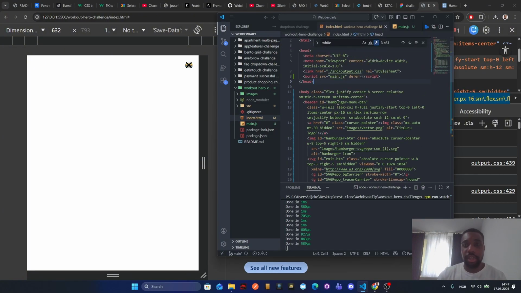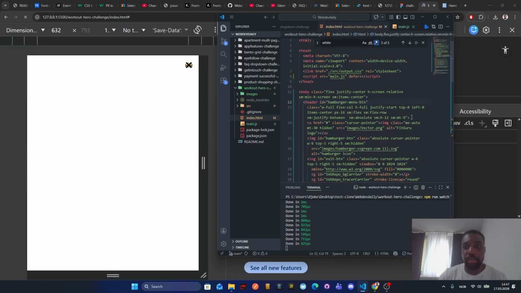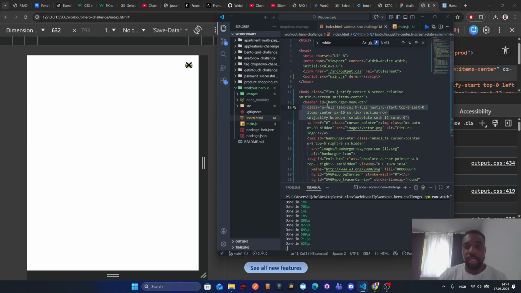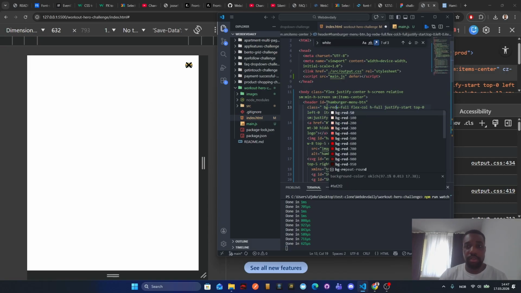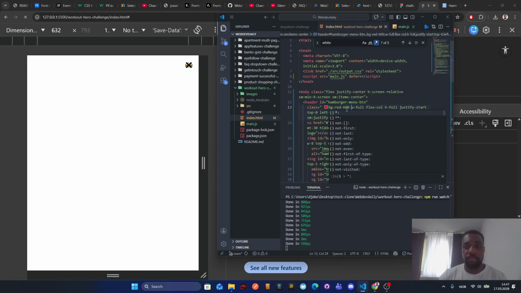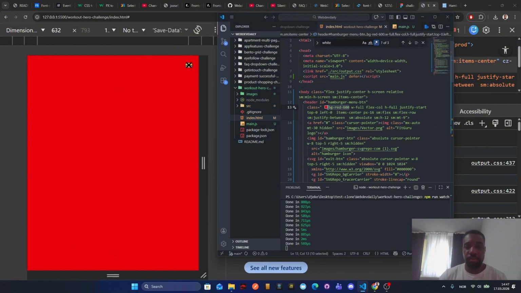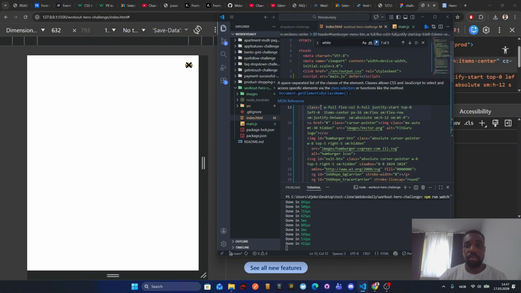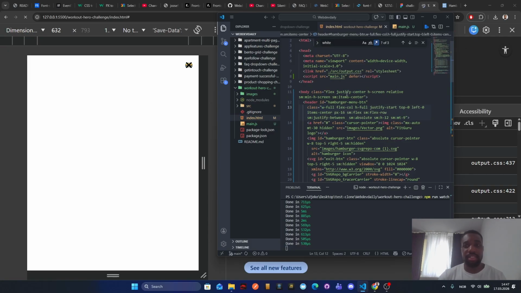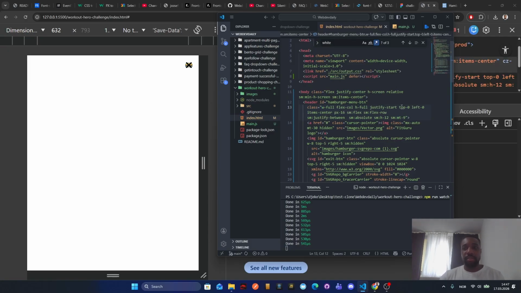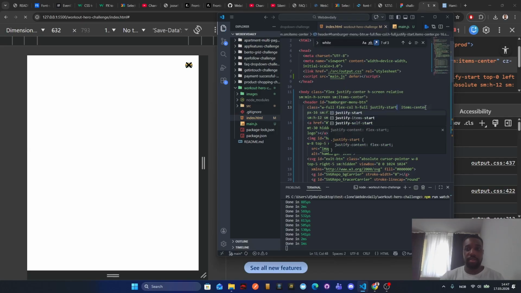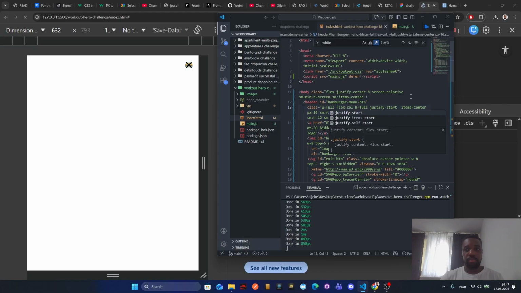Even though the header doesn't have any background color, I removed it, right? So if I say red, and if I remove it, why is it white, man? I think it's because of this, maybe. No.